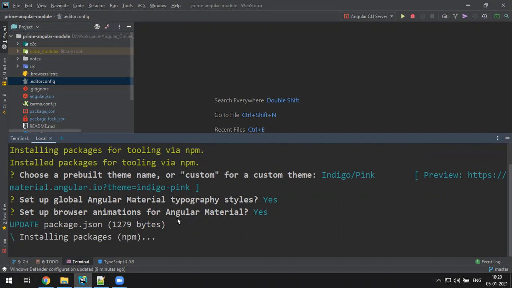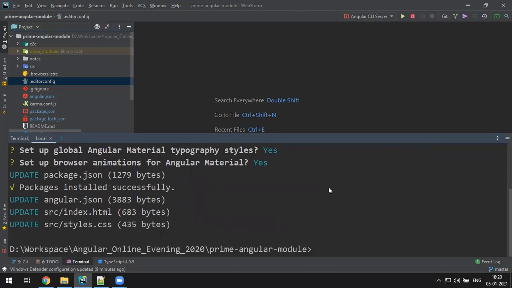Okay, so it asks what theme you select here. Generally, for PrimeNG, we select the themes from the website and we just give a style.css out there, right? So theme specific CSS. But here in the command itself, it asks you what type of theme. Here actually there are very few themes, like 3 or 4 themes, so you can select it. But in PrimeNG, I think more than 20 themes are there, so that's why you have to write manually.